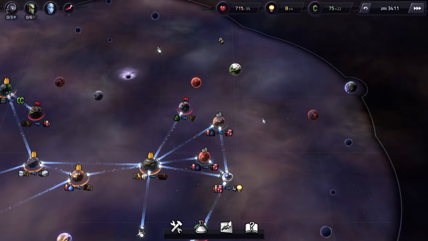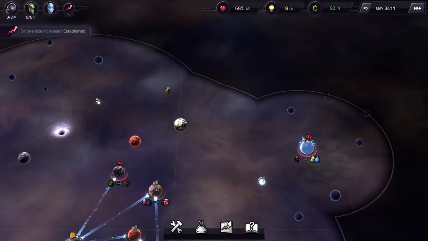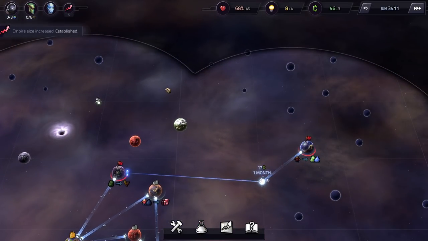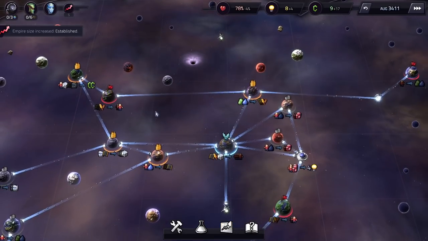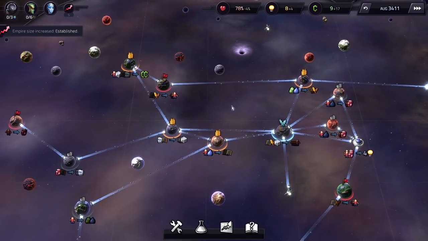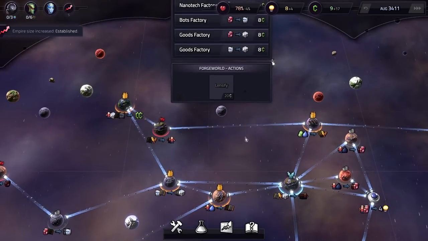Can you scaffold the whole plan this year? Definitely. Probably. Almost certainly. With the exception of this Arctic world, I think. That's nice. That's really nice. 17 income is good. It's very good.